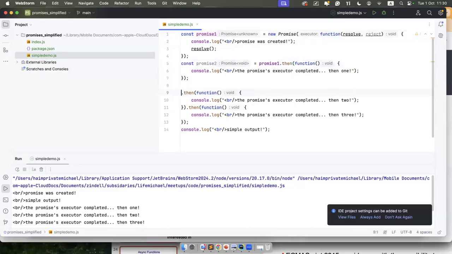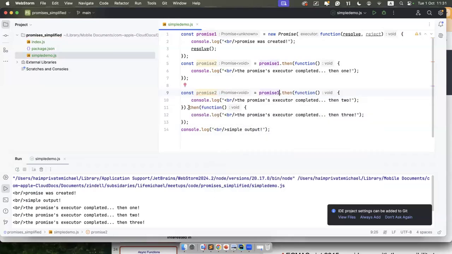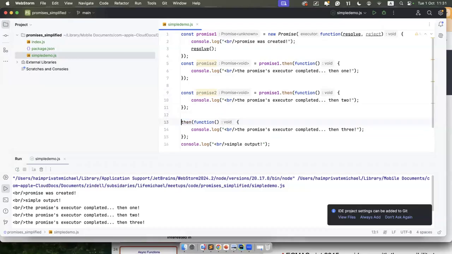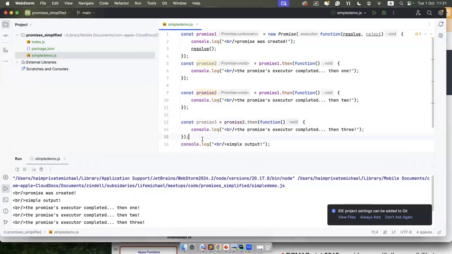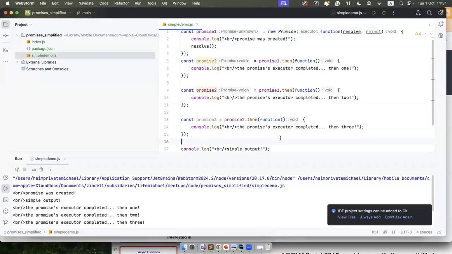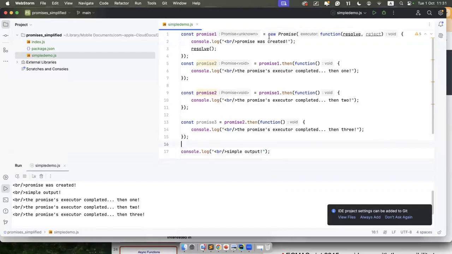So instead of chaining calls to then, we'll get separated calls. Whenever you call then, you actually get a new promise object.